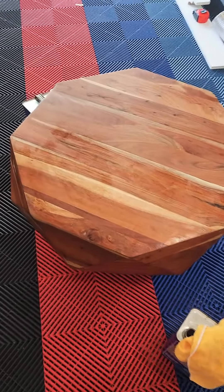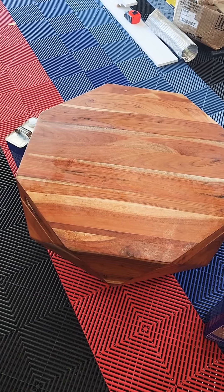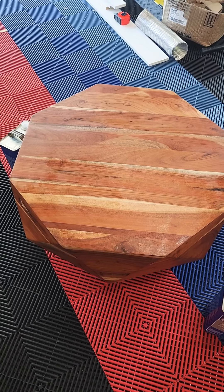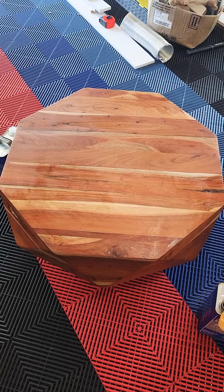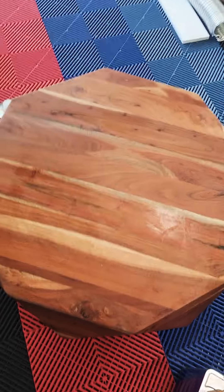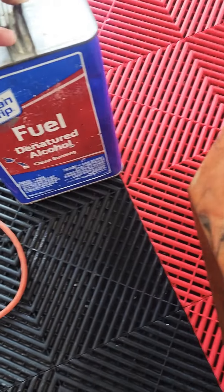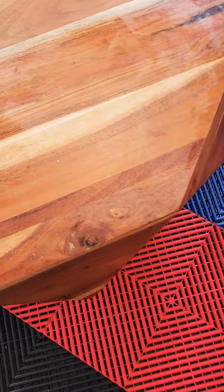Quick scenario if you're just tuning in: I put some hot pizza boxes on here, and then it started messing with the finish, which was probably a wax of some sort, and it just left a white, really white, ugly thing. I cleaned it up — as you can see, I've dulled it down quite a bit. What I did is I took a Scotch-Brite pad and some denatured alcohol to just kind of weaken up the surface, and then followed up with just some regular acetone and a rag, just trying to clean it up.